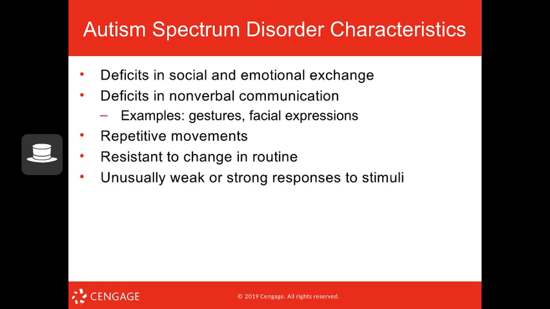There might be repetitive movements, especially in younger children, so flapping, those types of things. And they're very resistant to changes in routines because things have to be done a specific way, and there are often unusually weak or strong responses to stimuli. So, being much more sensitive to something or not being bothered by something.